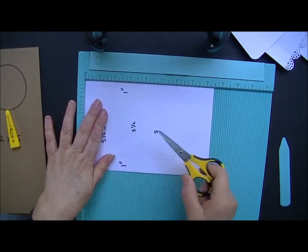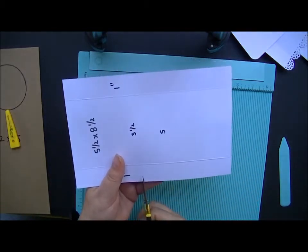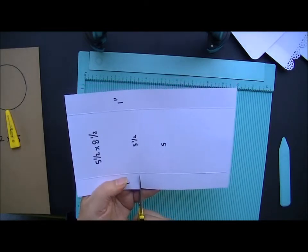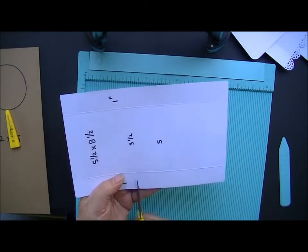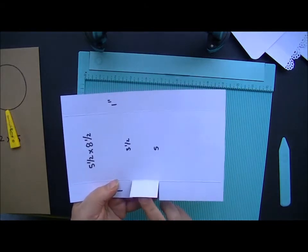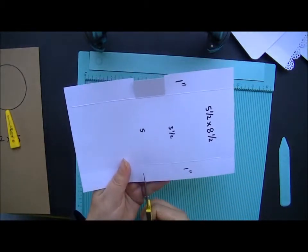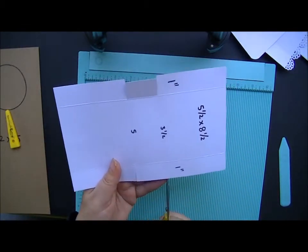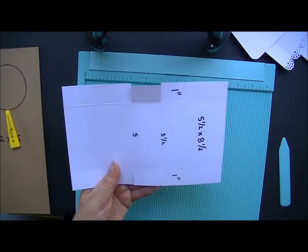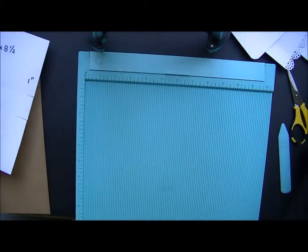I should have turned it that way because that makes sense, 3.5 and 5. Anyway, the next thing you're going to do is take your scissors and snip on the 1 inch side to that first score line. You're going to snip out these 2 little pieces right here. Just cut it. You'll make a little flap there. You're going to repeat that on the other side. Cut it right to that score line, not up, not beyond it. Just like that.